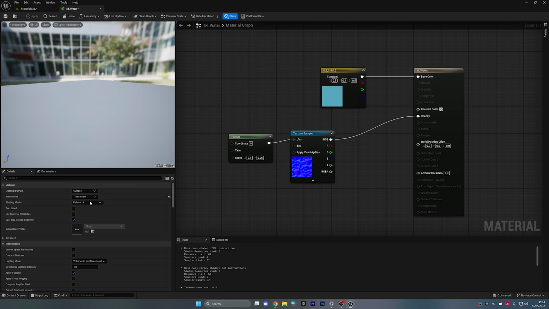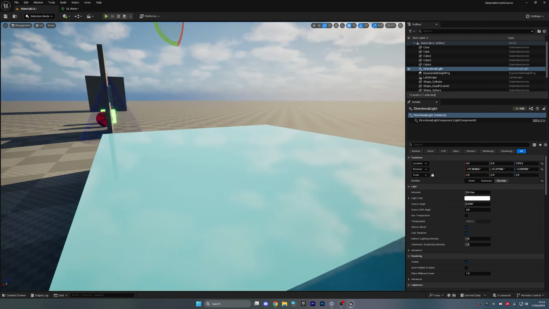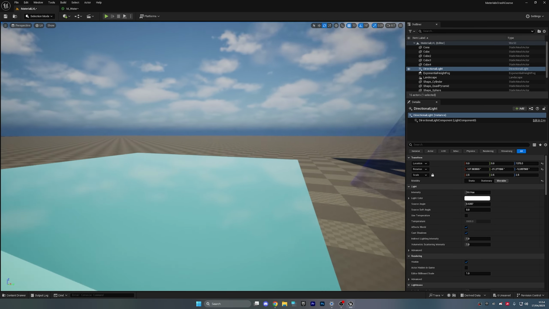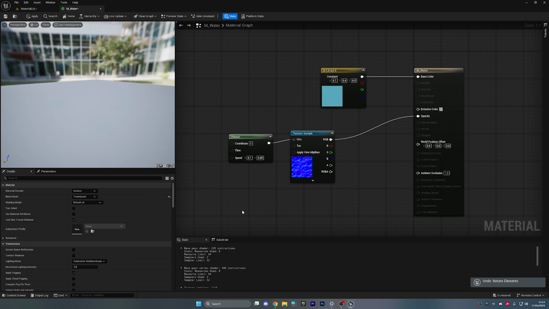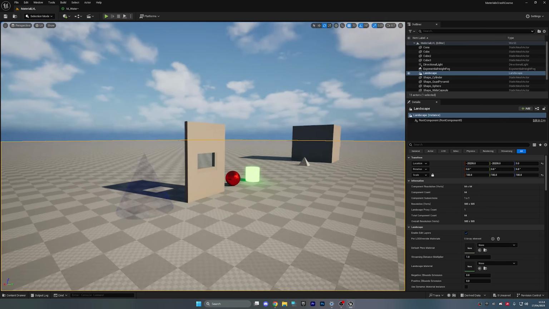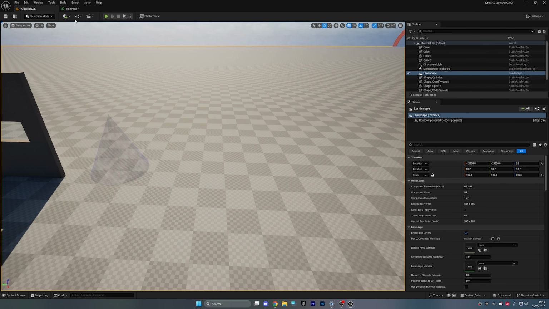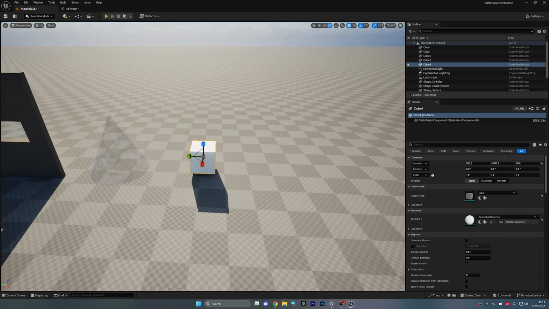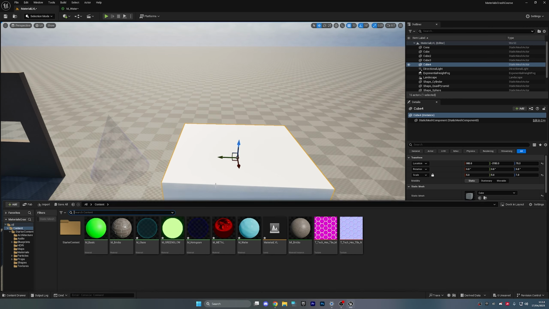And after messing about for a little bit, I ended up changing the blend mode to opaque and changing the roughness to 0. What we can actually do now is change some of the values to make it a little bit more noticeable, because I feel like it's quite subtle right now. So my recommendation would be just to see where you would want to use this material and mess about with the values and see what fits for you.